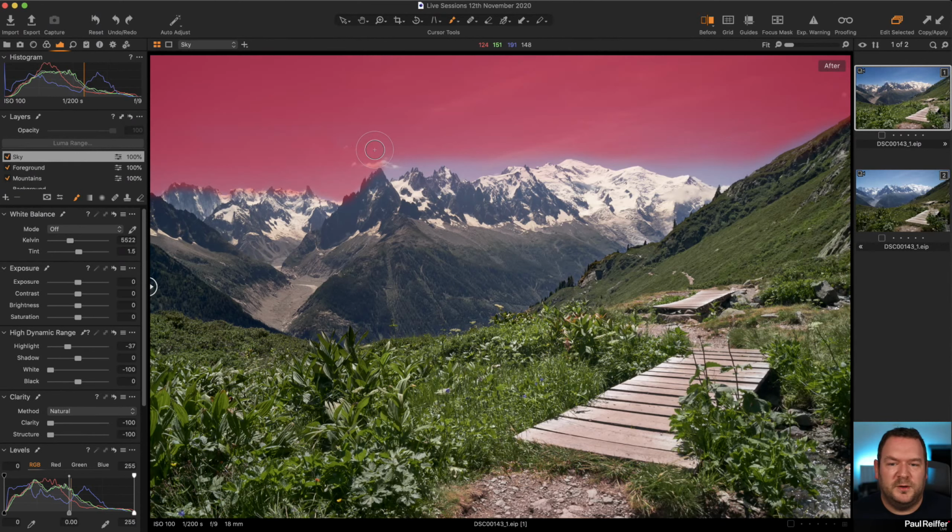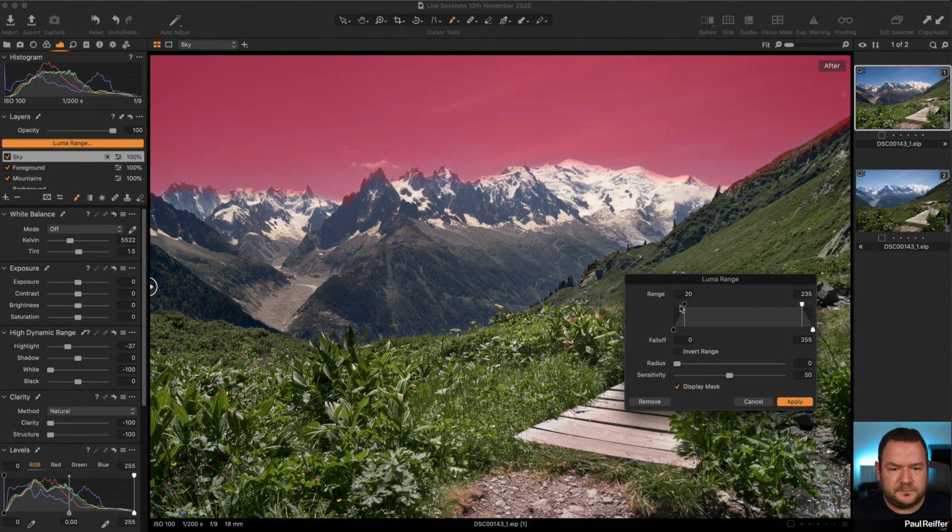So traditionally, we'd be really worried about being very careful over these mountain tops. Because I'm not doing any color shifting, and I'm not doing anything really that bold, I'm not worried if I go over the mountains a little bit. And we can rescue some of that with a bit of Luma range. So let's just finish up there. So I just want to make sure that this stuff's down there.